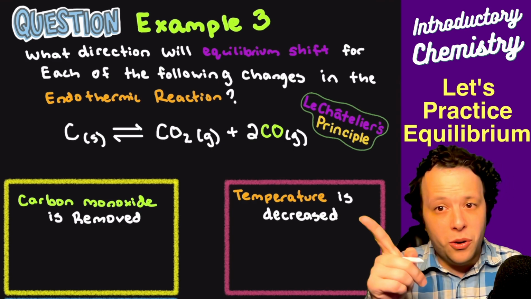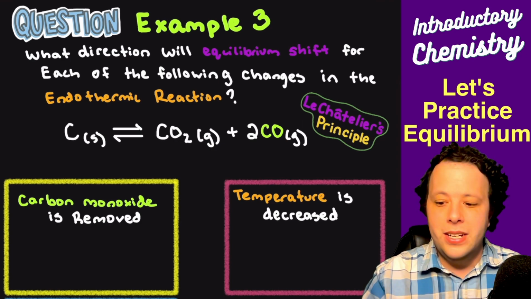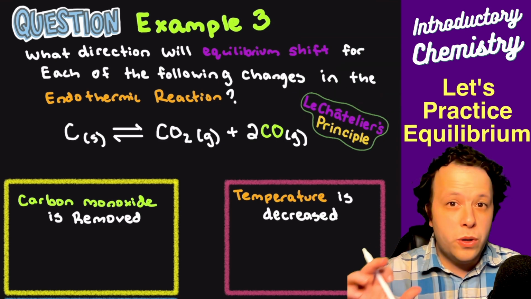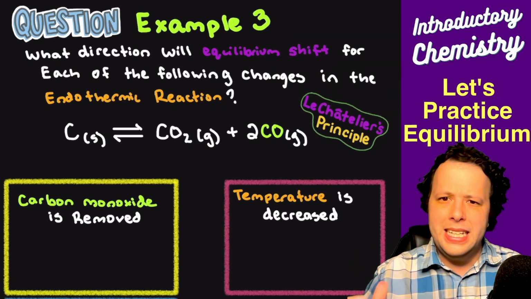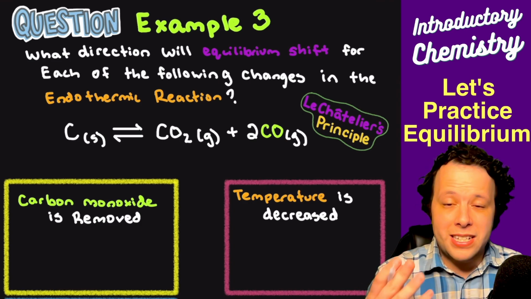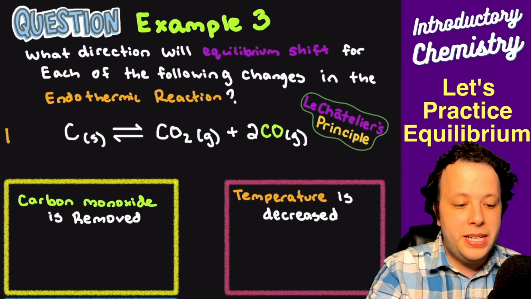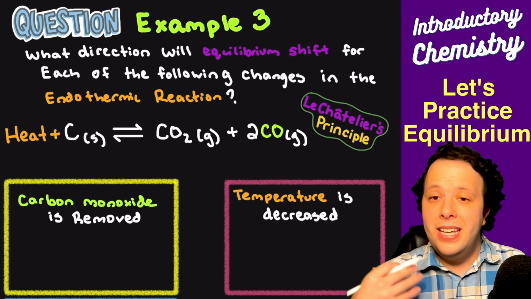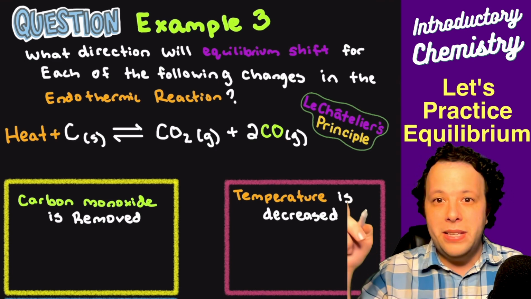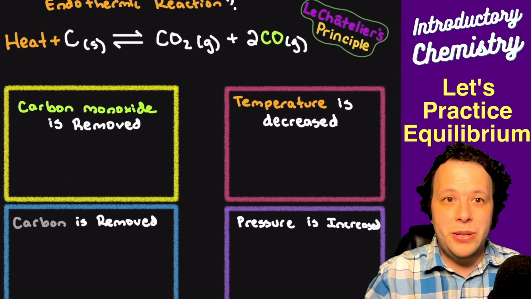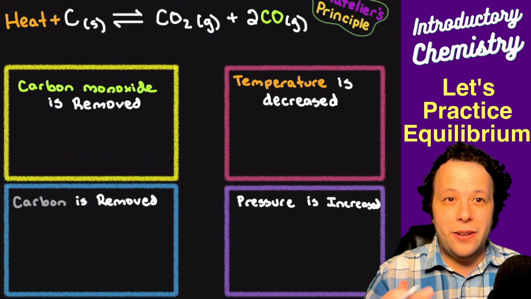Okay, so we're being told what kind of reaction we have. Since it says endothermic, one thing you have to remember is where you place heat. Is heat being absorbed or released? Endo is a positive value. It's something that is being absorbed. So heat is going to be a reactant on the left-hand side. If it was exo, it would be written as a product on the right-hand side. That could affect how you list these different values and how they would change.